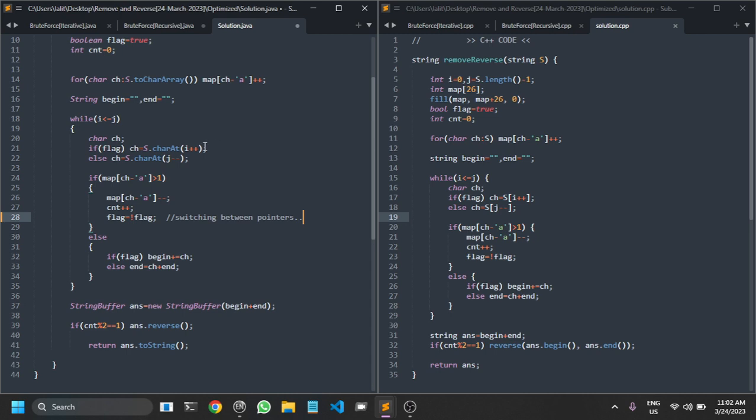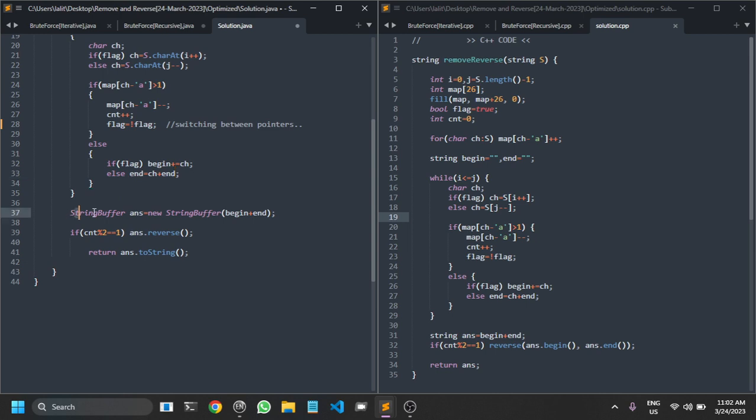Now, else if the current character is not duplicate, in that case I have to check my flag. If my flag is true, then the control is at the ith pointer, and in that case I have to add to left, else I have to add to the right string. Now at last I am simply going to have my answer as left plus right. I am saying left plus right because I have given the explanation with a left and right string.